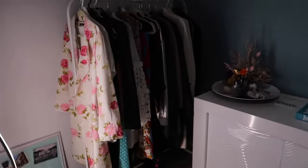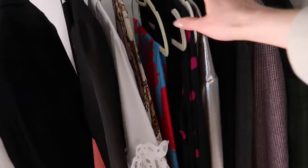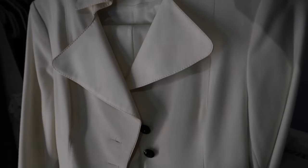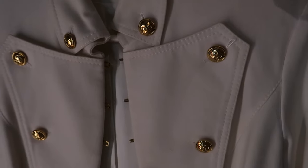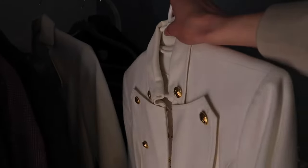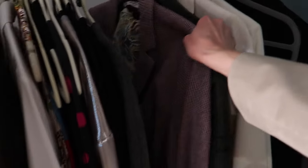So the rail looks slightly better. I have summery pieces left, and I'll probably try this again, but most likely will keep it because I just like this. And I've uncovered those two beauties. I think it was Armani fabric with Escada beautiful buttons, golden detail, very much marine inspired. I don't think I need to try this on. I'll probably need to take it to the dry cleaners. So far I'm very pleased.